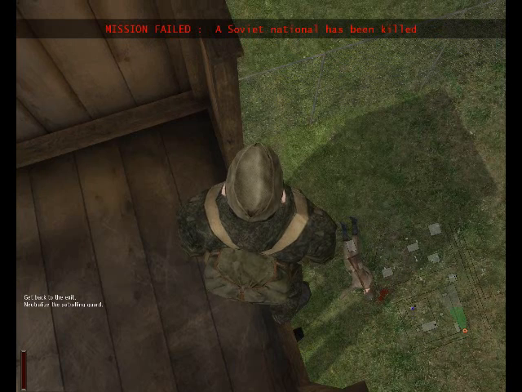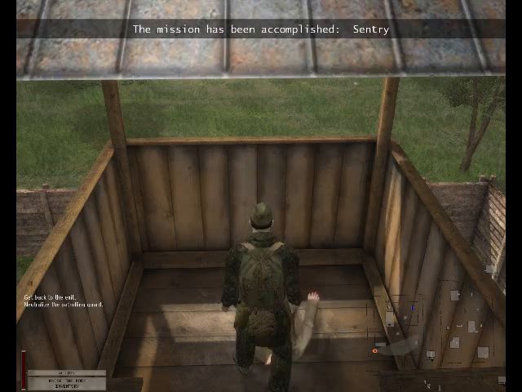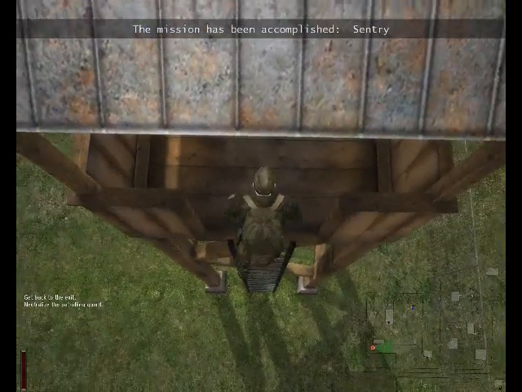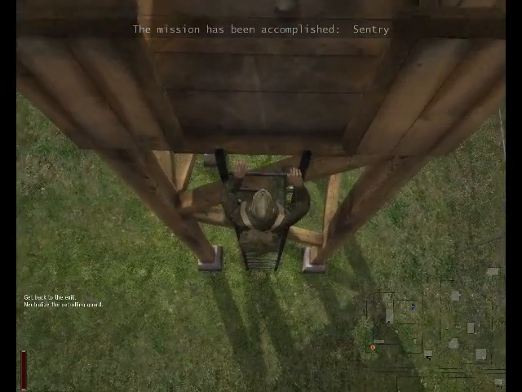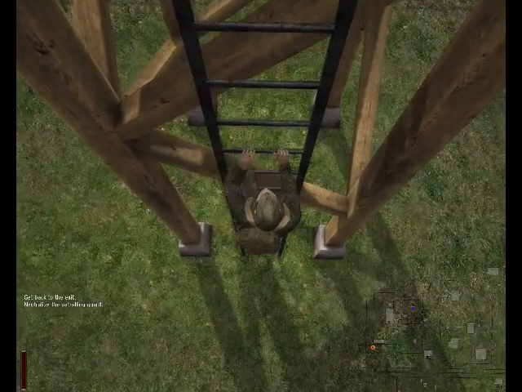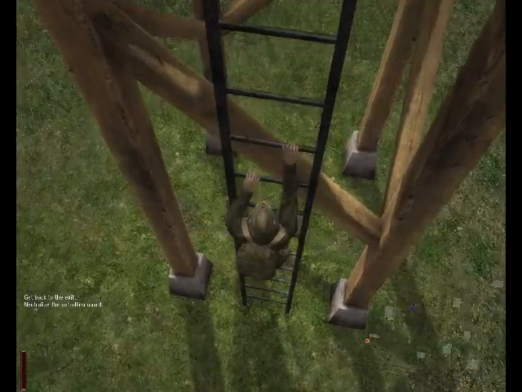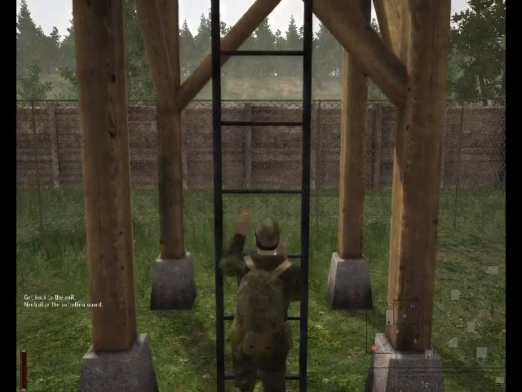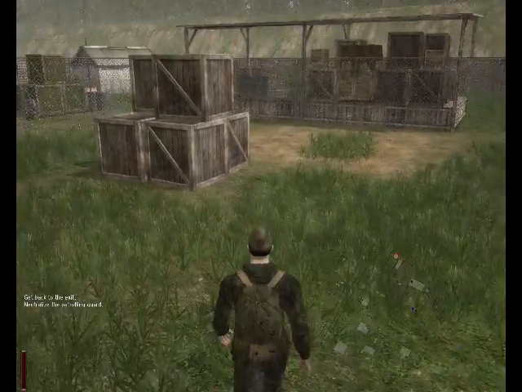Mission failed. A Soviet national has been killed. That's the first thing I did at that point, really. Anyway, the mission has been accomplished. Sentry. I go back down here, get back to the exit, and neutralize the patrolling guard. Alrighty. Okay.